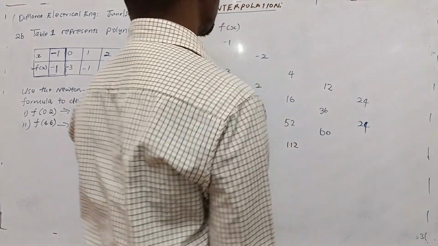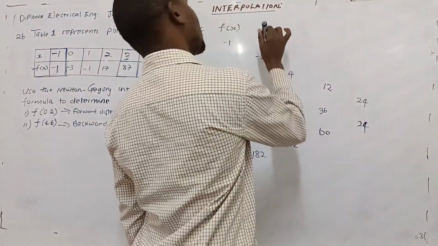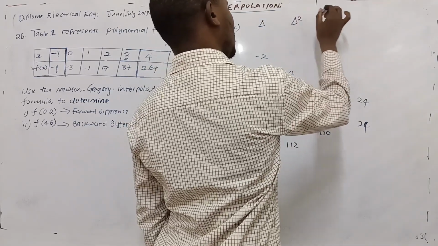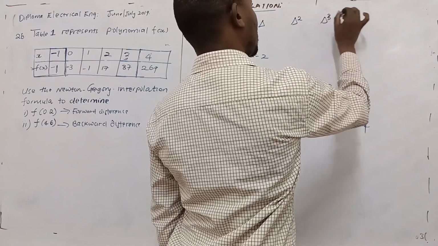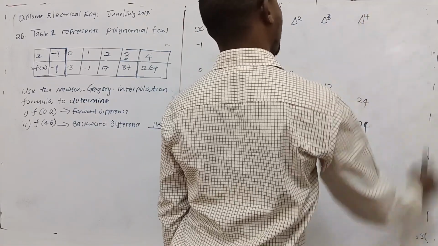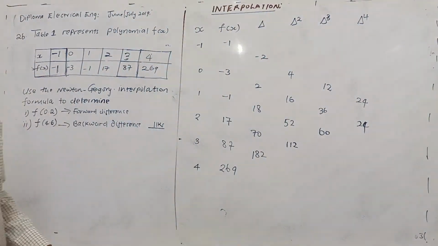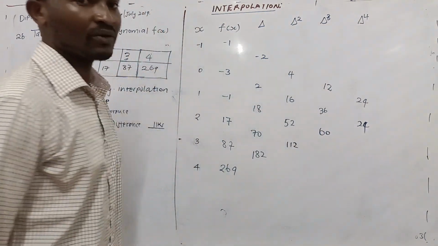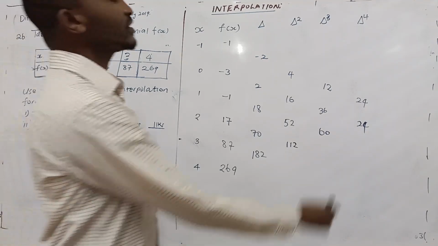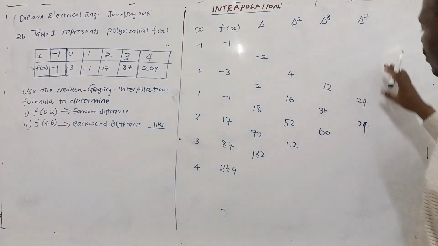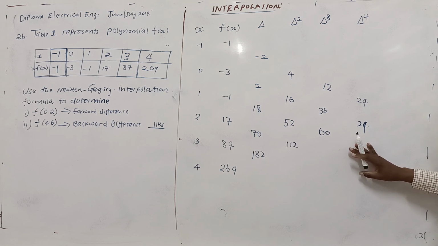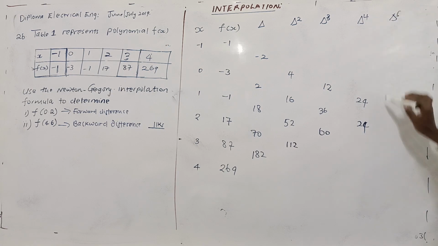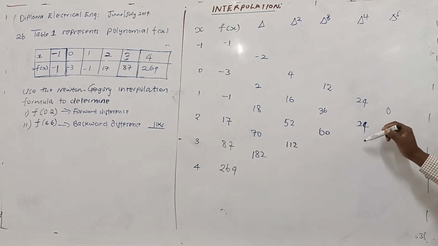By the way, which difference is this? Let me just use the table for forward difference. This is the first forward difference, second forward difference, third forward difference, fourth forward difference. But despite the fact that I'm using the table for forward difference here, we also use it for backward difference. This is the fourth difference. By the way, this polynomial goes as far as degree 4 because it ends here. The fifth difference here is 0 because the table is ending at the fourth difference.